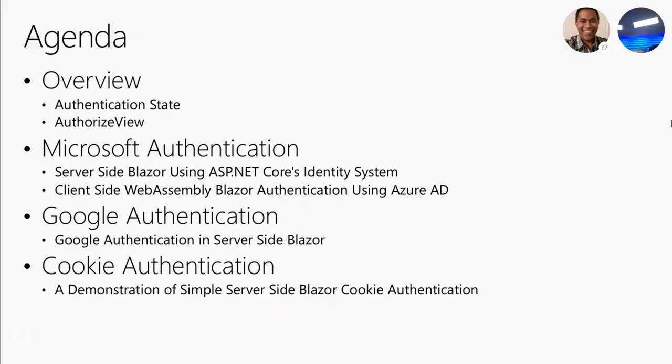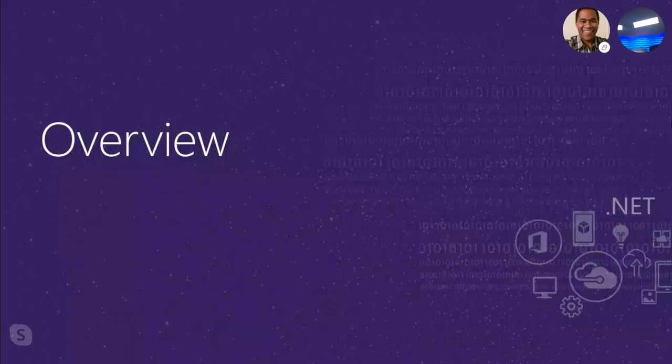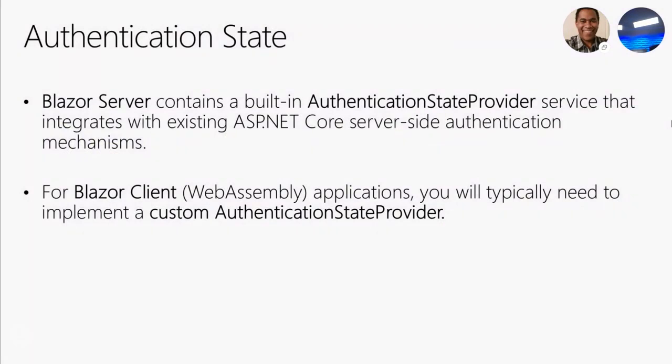The takeaway I want you to get from this overview is that what I'll be covering will apply to everything. So it doesn't matter how you authenticate your users, whether you're using Microsoft, whether you're using server-side or client-side, the authentication state and the authorized view code that you will write will be the same. So let's go ahead and dive in. So this is the overview.